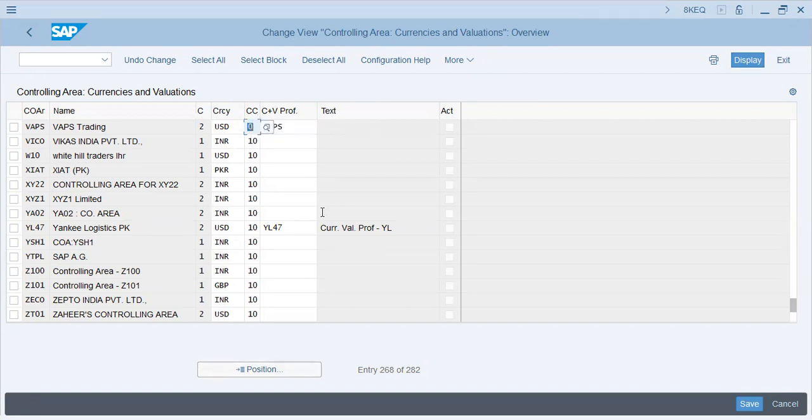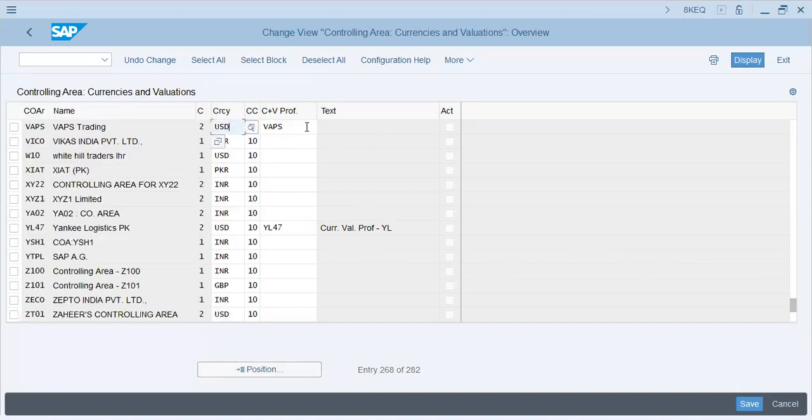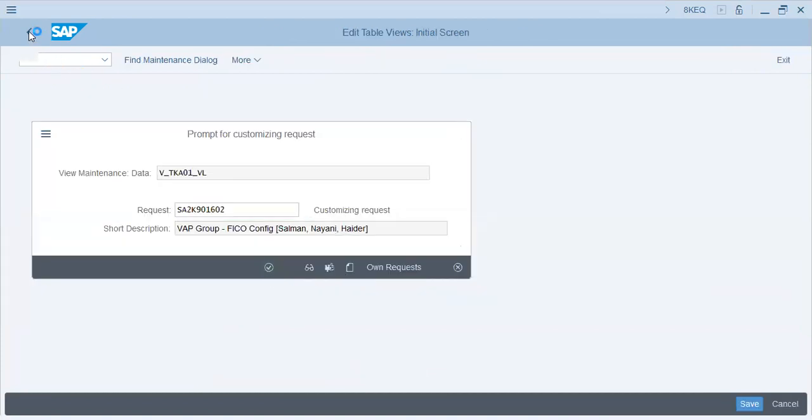Currency type, this can be any currency can be used over here. And company code is reporting to controlling area. Okay. Controlling area as same as company code, cross company code, because you're using cross company code, hence we have multiple currencies. Enter.